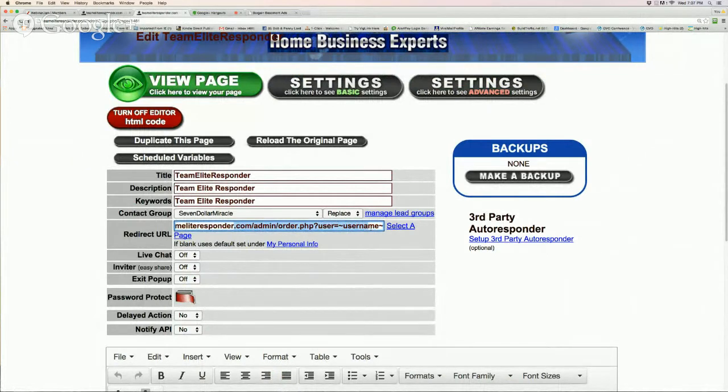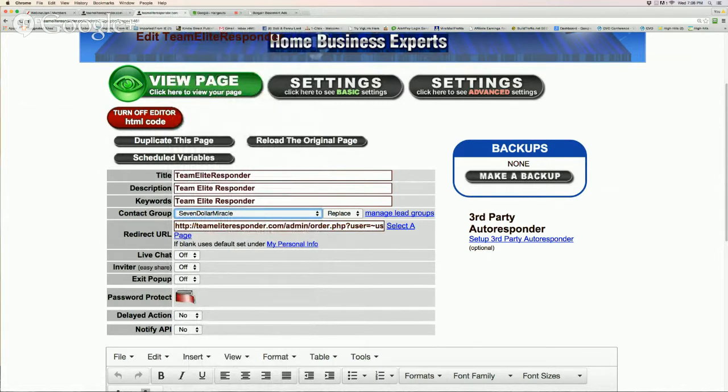Now, your order page is located at the affiliate center on the left-hand dashboard. If you click on affiliate center, and click on referrals, you will see the order page. And I'll show you that again in a minute. Now, in this case, you would send those leads to the $7 Miracle folder, which is already set up for you, and that's in the first email that went out.